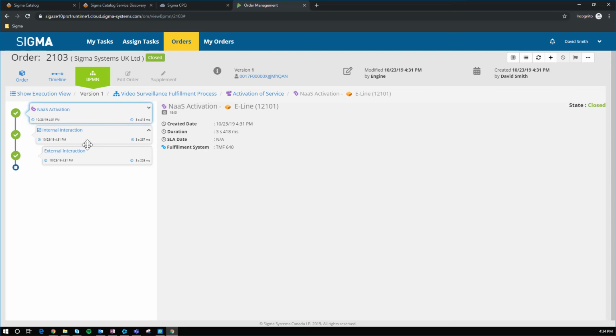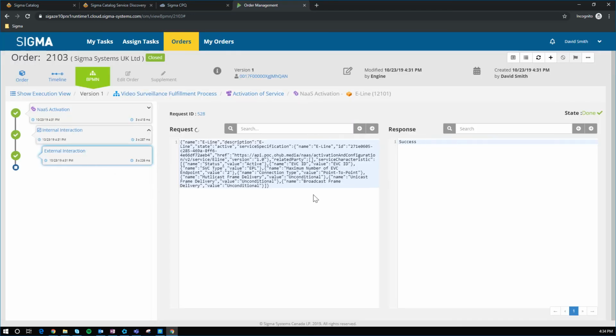If I go to external interaction, I can see that this is the request that has been passed down to the fulfillment system, in this case Blue Planet. In this environment we only have a response of success, as it is not really integrated with an external system.